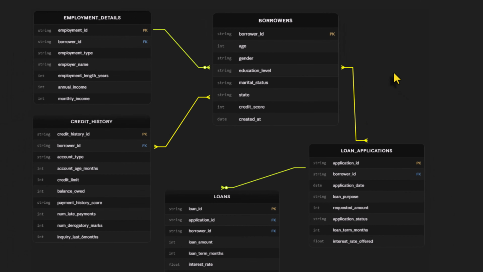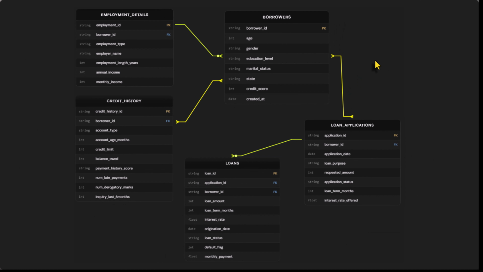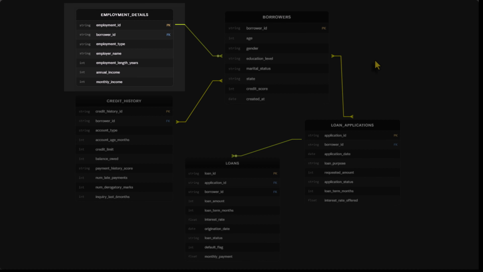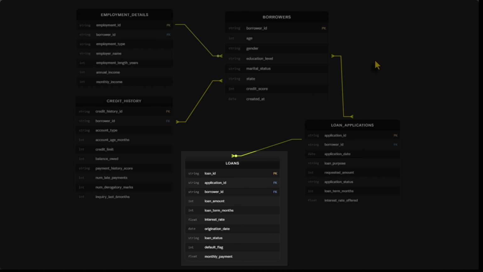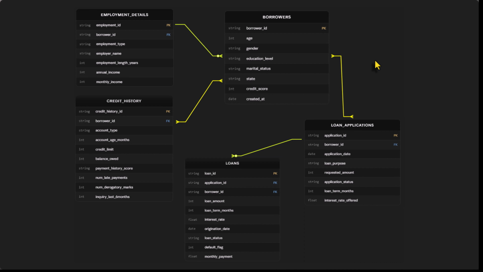As you can see, we need two tables. We need employment details and we need the loans. These two tables are not in a direct relationship, but the common column they have is borrow ID.